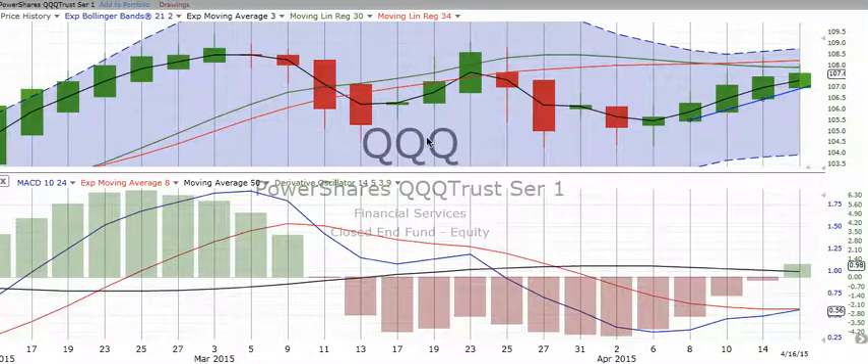Now let's switch over to the Qs — my favorite chart. I just love the Qs. It is the NASDAQ 100 technology stocks. Same kind of movement, but look at this — it's considerably weaker in its up move on the two-day chart. We're just now getting close to a crossing, and that still hasn't happened. That is a little bit of concern for the Qs.